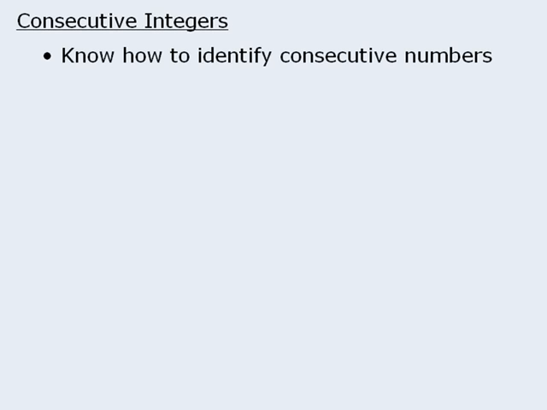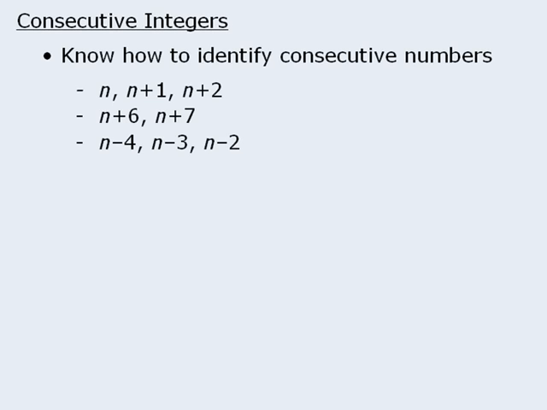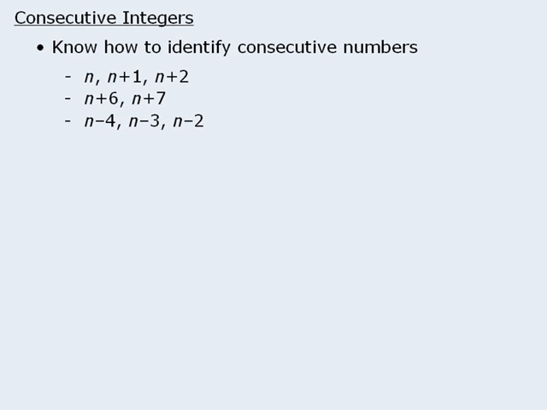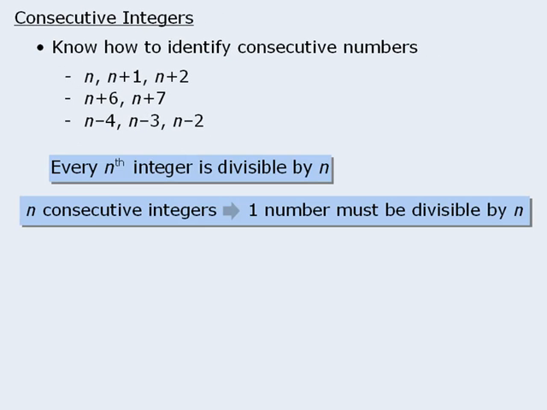Now, for questions involving consecutive integers, you must know how to identify consecutive integers, since they are often disguised using variables. Also keep the following rules in mind when tackling questions with consecutive numbers. And finally, when tackling questions involving remainders, remember that you can often solve these questions using more than one approach.